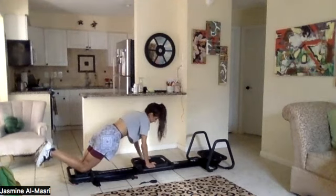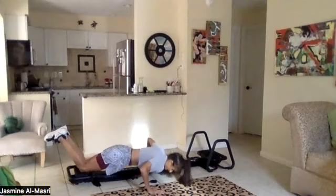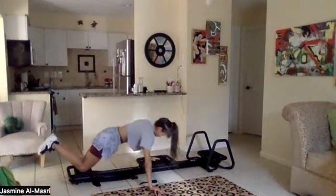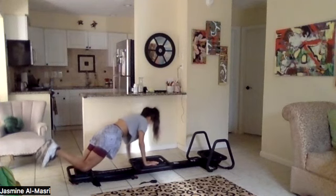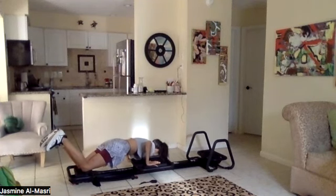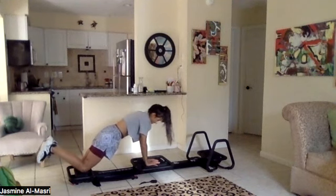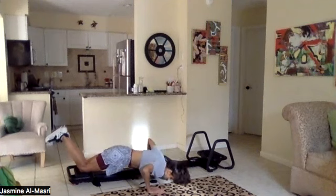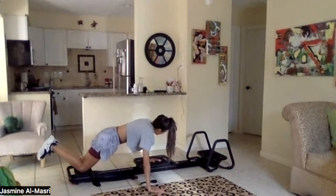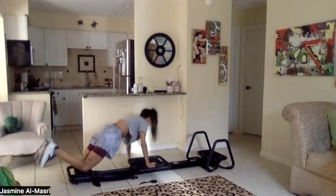Good. If you're on zero springs, be careful. The carriage is going to move easily. Nice. One hand up on the carriage, one hand down on the floor. Wide elbows. Push up. Good, switchy, switchy. Let's go 45 seconds here, and then we're going to go two black springs or one gray, if you've got a gray, or one gray, one white, right?